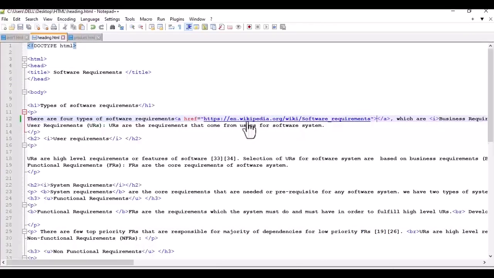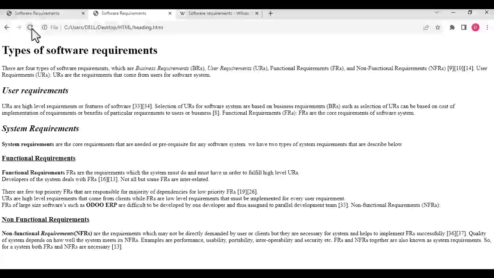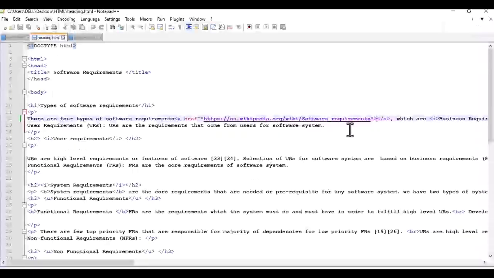Remember that we must put some text, which will appear as a link, between the opening A and closing A. So this is empty now. If we refresh our browser, nothing happens because this is empty.